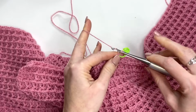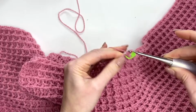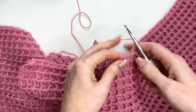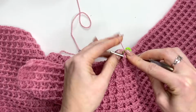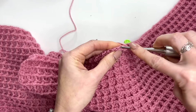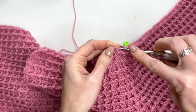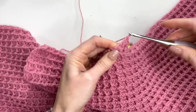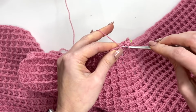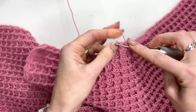Okay, and we'll be chaining 2 and working a double crochet into that stitch. We'll then work a front post doubles, front post, and we're just continuing in the same stitch pattern. We've worked through it together already.